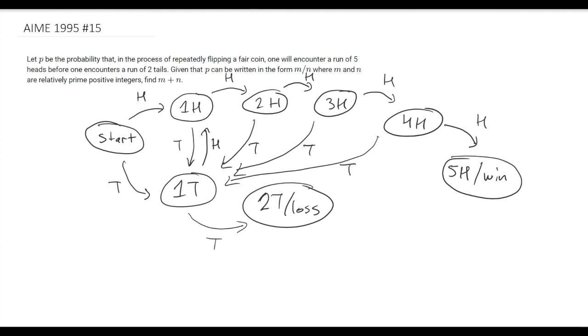Now I'm going to assign some variables which describe the probabilities at each state. And what I mean by this is the probability that the player wins given that they're at that state. P goes here because P is the probability that the player wins this game, and they start at start, so we're looking for P. Now I'm going to call this state P1H, and all that means is the probability of winning the game given that you're at this state, one head is previous to your turn. P2H means the analogous and so on. And P5H, well, that's one because you're always going to win if you've already won.